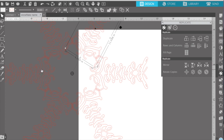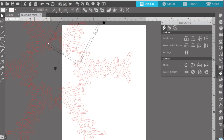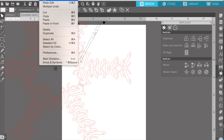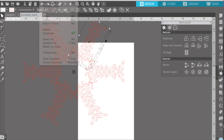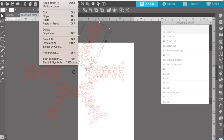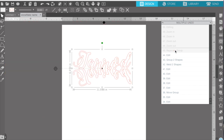If you want to play around with it some, what you can do is either hit Control-Z on your keyboard, or you can go up here to edit. Sorry, the top of my screen is a little cut off, but you can hit edit, undo, and you can keep pushing that, or on Business Edition, there's actually this multiple undo setting, and you can click on the exact step that you want to undo to. So I want to go all the way back to this replicate option, and you saw that it just undid everything up into that step, and I'm back to where I wanted to be.